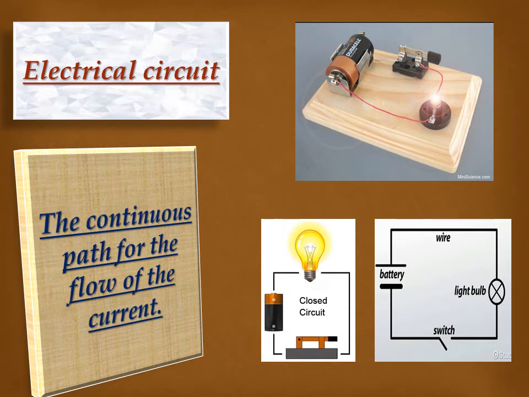As you can see in the figures, in the first one, there is an electrical circuit in which a battery, a bulb, and switch are connected to each other. This electrical circuit can be represented on paper by using two types of diagrams. It may be a picture diagram, it may be a circuit diagram. In picture diagram, we draw the shapes of all the components, while in a circuit diagram, we use their standard symbols.